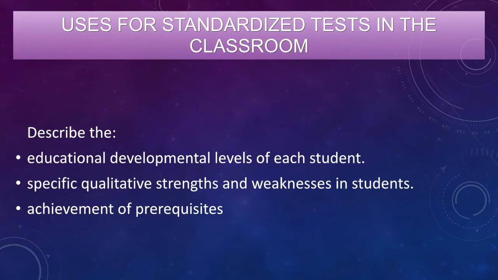So to make the standardized test useful, it has to have a quick turnaround on the grading, or I should say the results. And then if it's the benchmark test, the teachers can use those to modify, change grouping, change strategies, go back and reteach to certain students that have missed things.